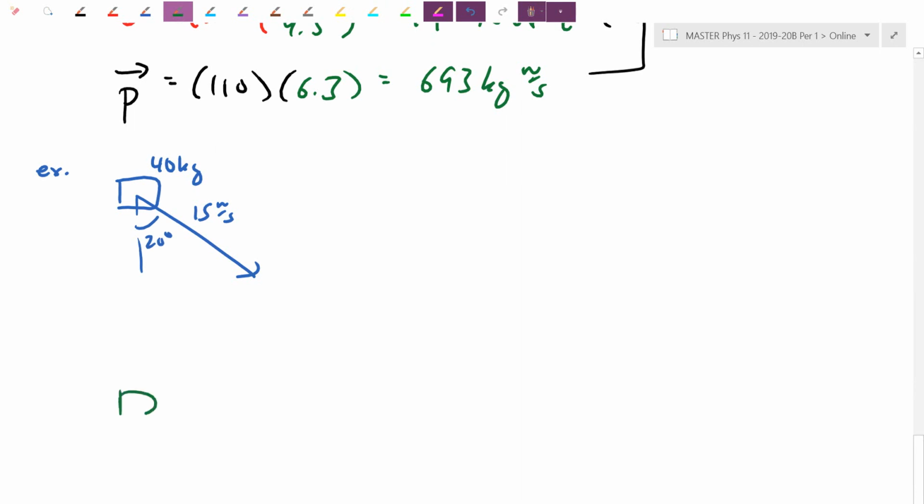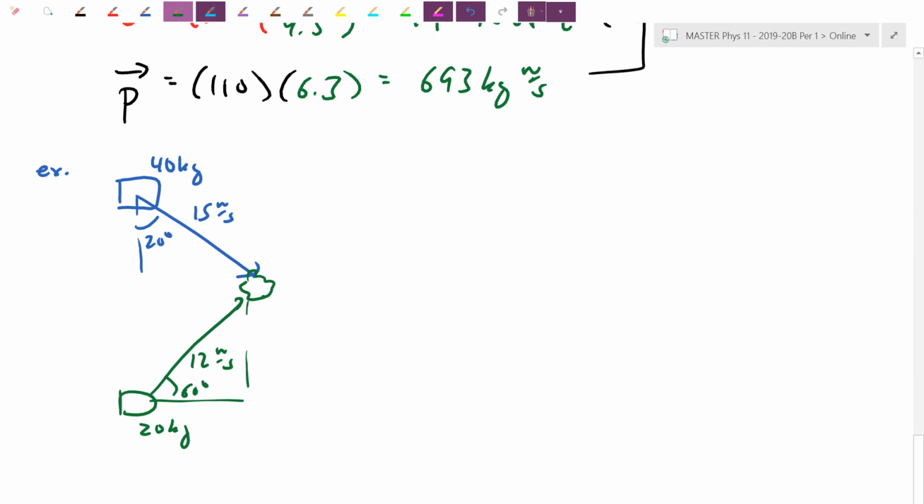He's going to collide with another skater, also skating for the puck. Okay, it's like a hockey collision here. Let's say this one here is a little bit lighter of a mass. Let's say 20 kilograms. He's only going at 12 meters per second. I'm going to give you this angle instead. So this angle here, let's make it 60 degrees.